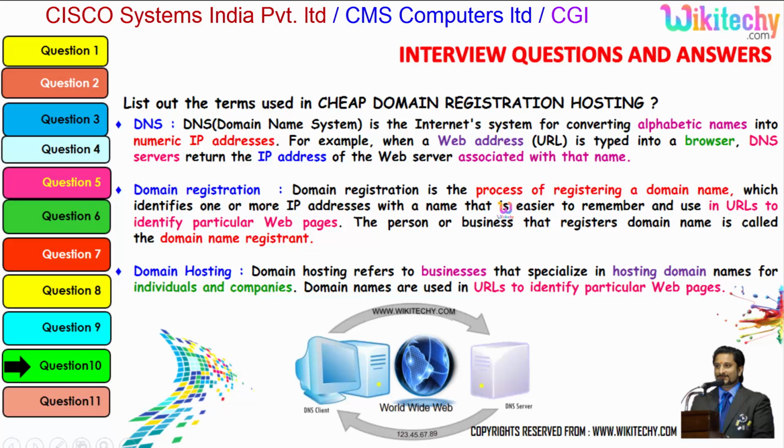Now, what do you mean by domain registration? Domain registration is the process of registering a domain name, which identifies one or more IP addresses with a name that is easier to remember. The person or business that registers a domain name is called the domain name registrant. What do you mean by domain hosting? It refers to a business that specializes in hosting domain names for individuals and companies. Domain names are used in URLs to identify particular web pages.